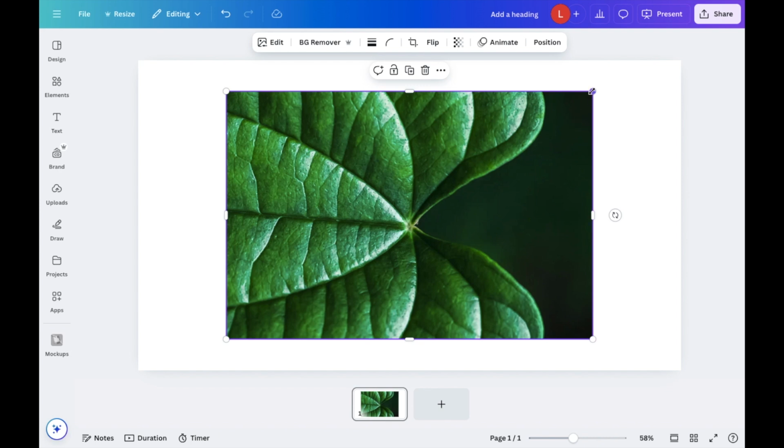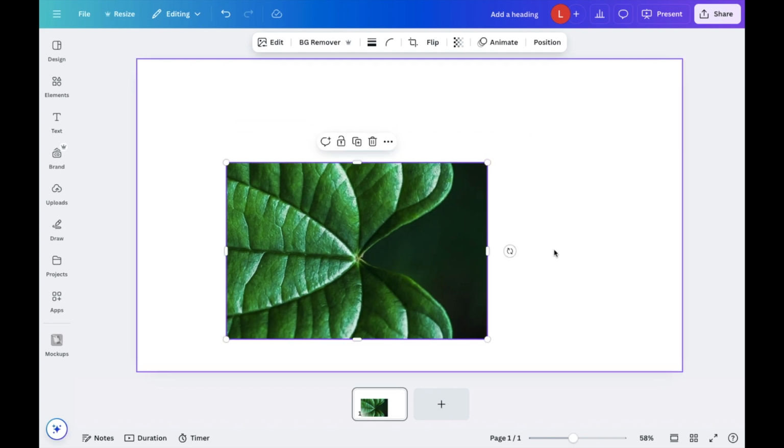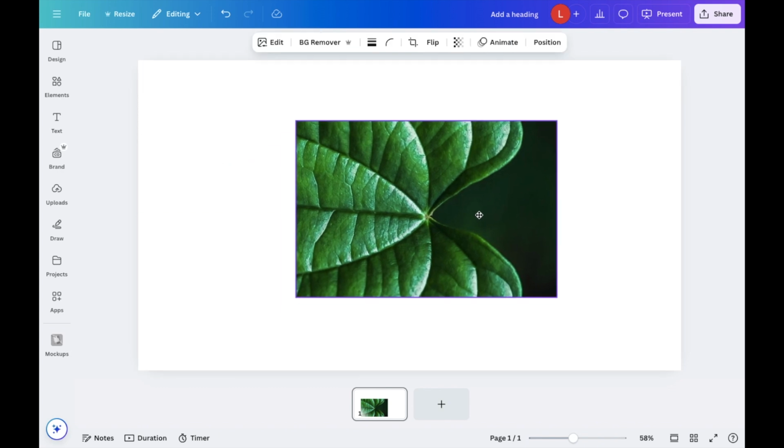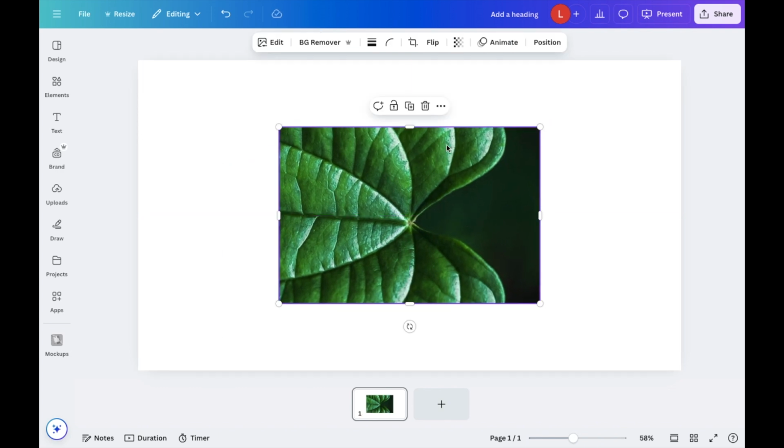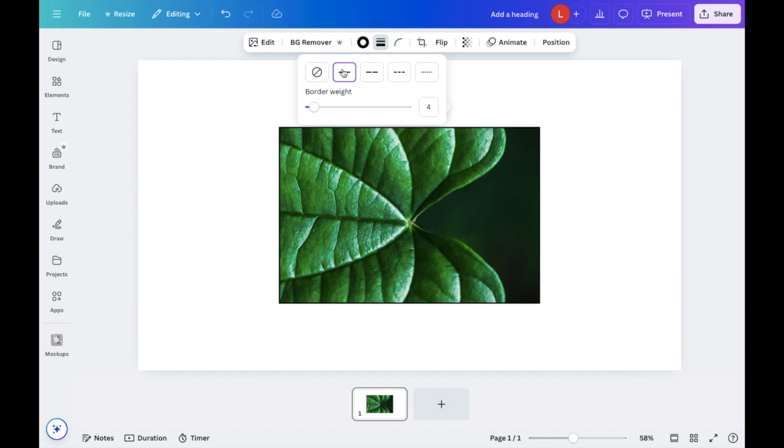So if you wanted to add a background or I guess a border, the simplest way to do it is to get your photo, press on the photo right here to open up this top bar, press on these little lines right here where it says border style. Now, first thing you can do is select the type of border. So if you just want a solid border, maybe a dotted border, triple dotted border, a very dotted border, whatever the case may be, that's the first step.